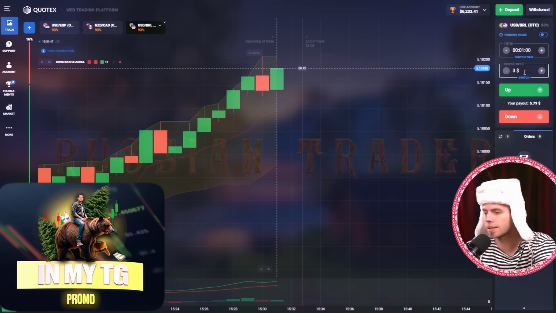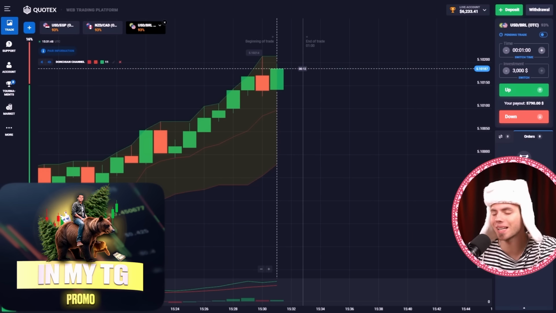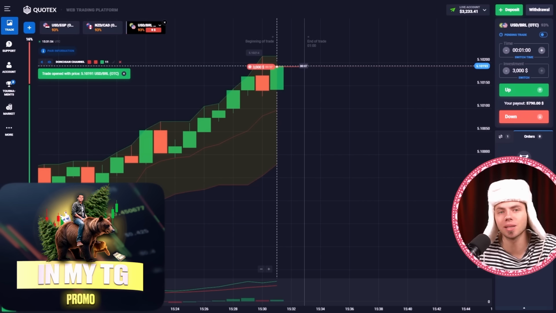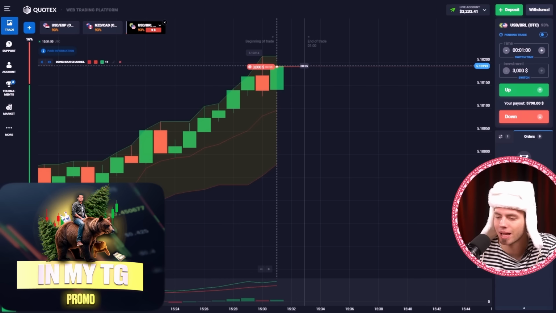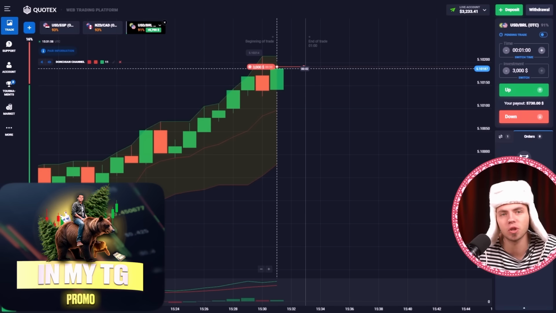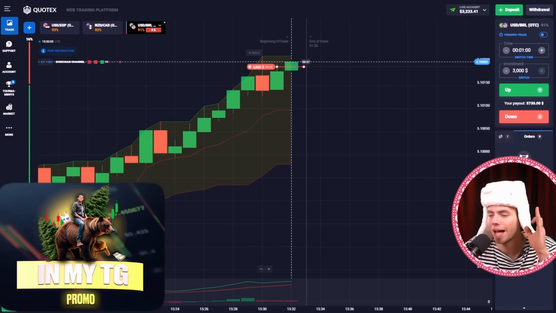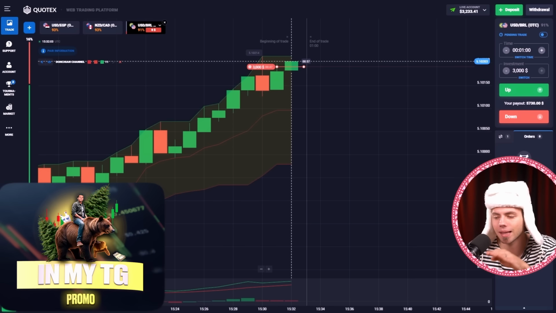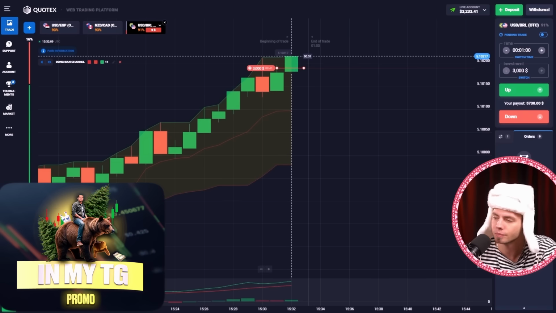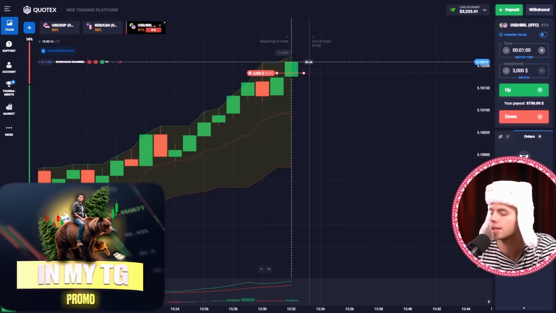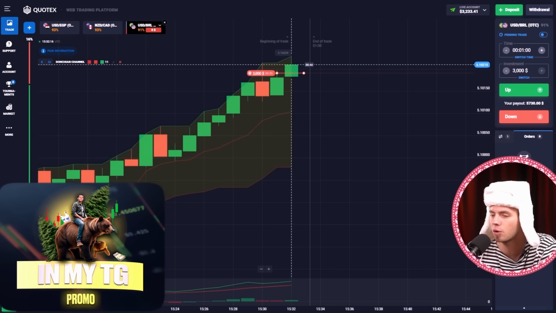Okay, let's set the amount 3,000, and we are opening a sell trade over here, guys. If you take a look at all these situations happening in the last time, I mean this trade, previous couple trades, they are pretty similar, because here we have the upgoing trend, and we enter here at the very moment when the price should reverse, because we are in an overbought zone. These moments we need for practice, well, one by one, and I guess it's very good that we're picking up the right moments.